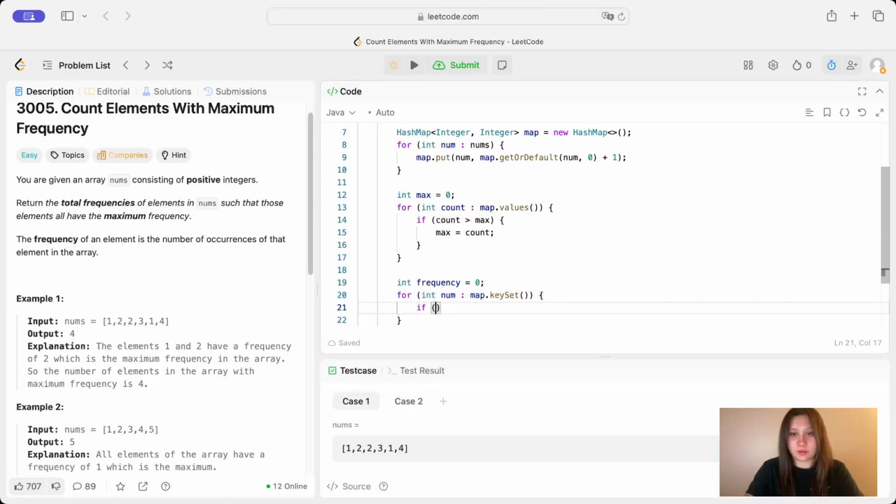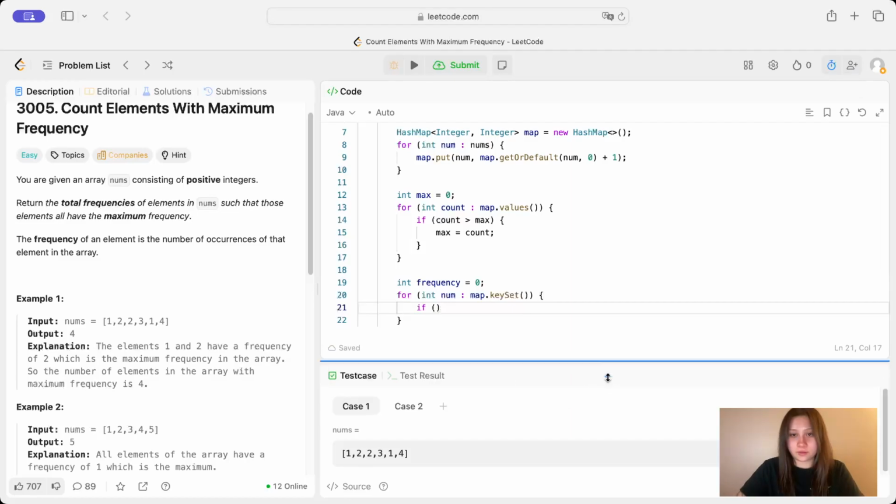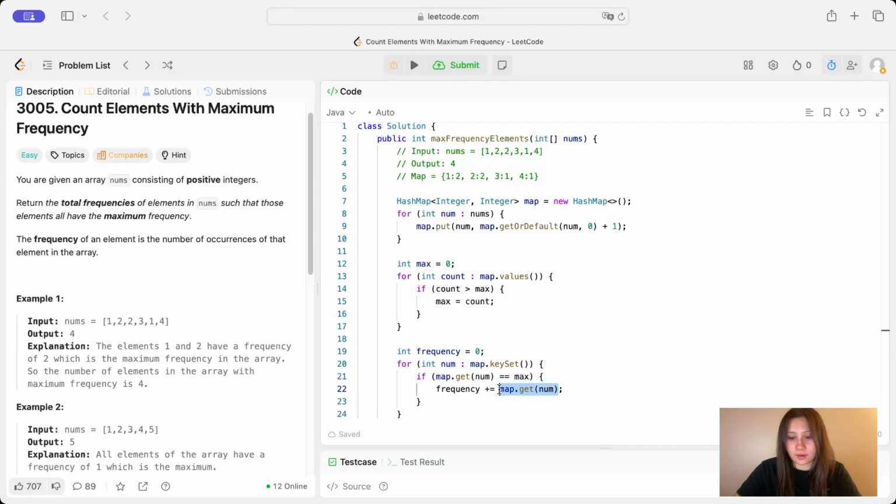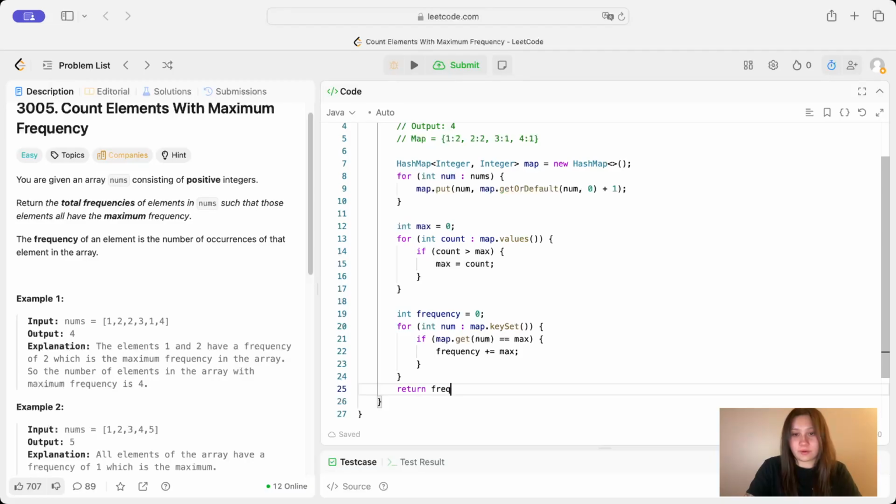And then we want to check if the count is equal to max, then our frequency, we're going to plus equals max, because they're the same thing. Okay, and then at the very end, we're just going to return our frequency.